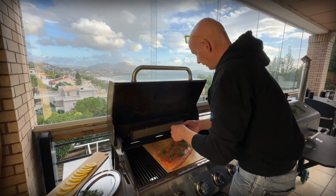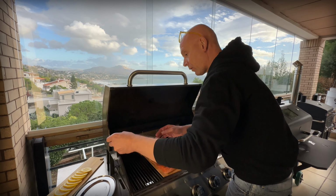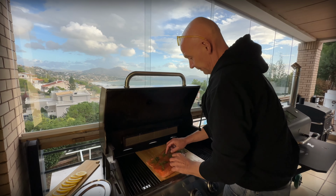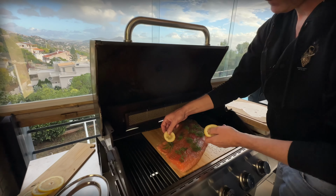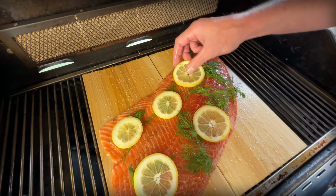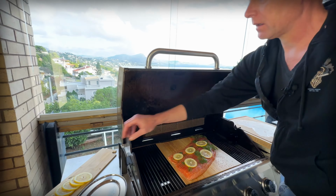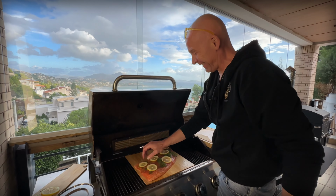How much do you reckon? Yeah, that's fine. I'll put one more at the end here, small one. One over here. That's gonna be good. And we go in with some lemon slices from our own garden, as always. What do you say? Shall I grab a couple more? One at least. Move that here. Lemon you can never have enough. I think we're going to leave it like this.